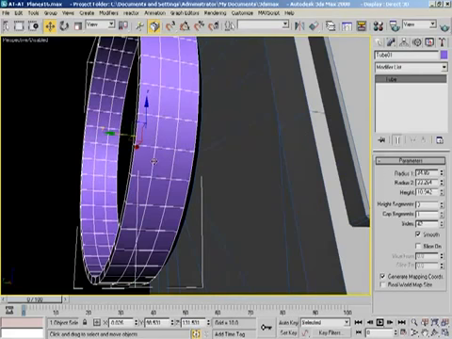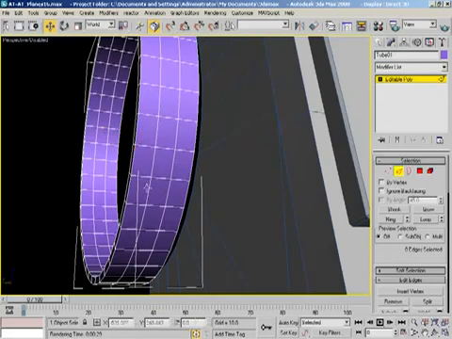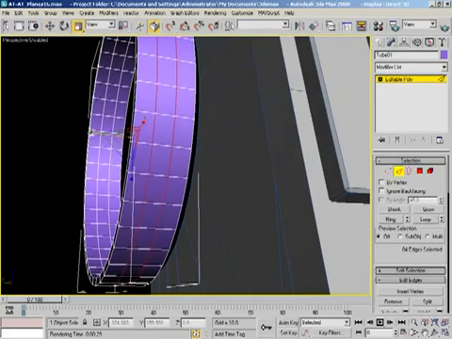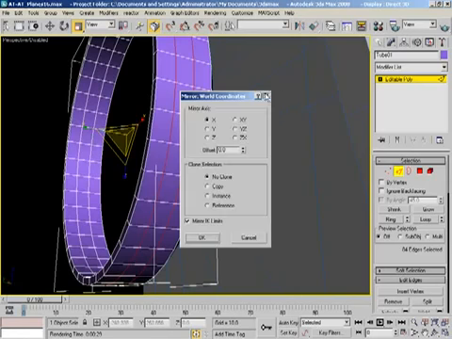So I'm going to switch over to edges. Let's see. Oh, it's a tube. We need to make this an editable poly now. So make that a poly. Hit 2 to jump over to edges. Grab U and U together. Let's loop them. And then I should be able to just grab the scale tool and scale them apart from one another. I may need to use center of selection to do that. Oh, I hit the mirror button.